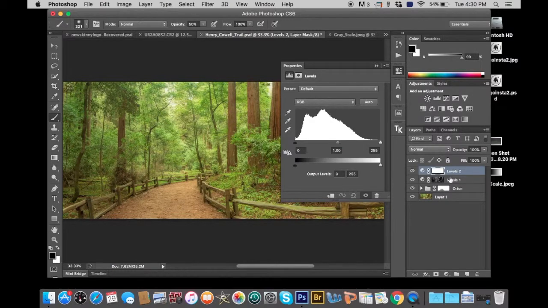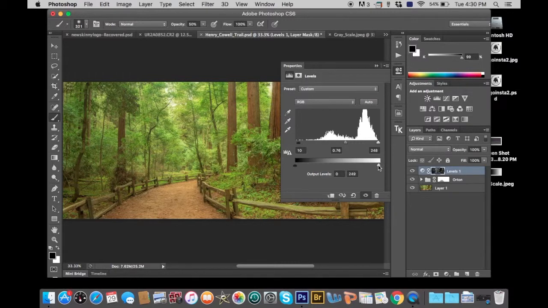You can see the darkest parts here in this little tiny mask are the parts of the trees and branches and railing that were not selected. Now, as you can see here, we're going to pull down the midtones, and again, it's only affecting the brightest spots. So all your darkest darks are not going to be affected. We're going to pull this down to about 0.76. Bring the blacks down a little bit, maybe about 10. Bring the brights up just to apply a little more contrast, maybe about 248.